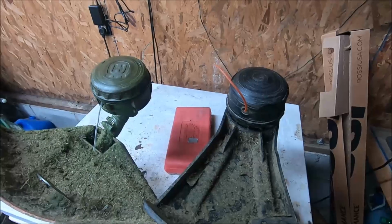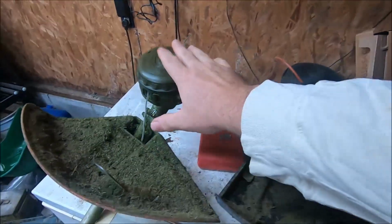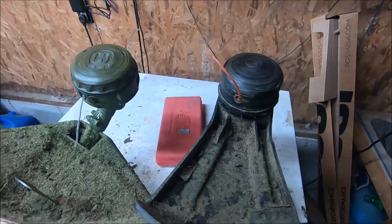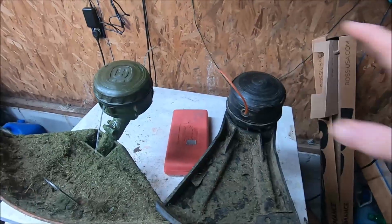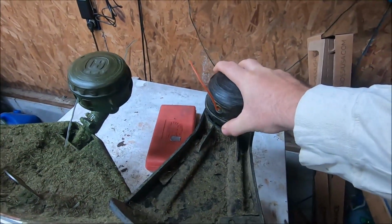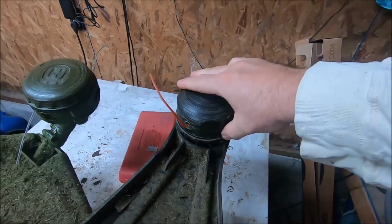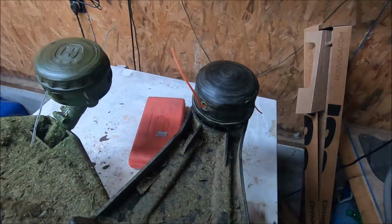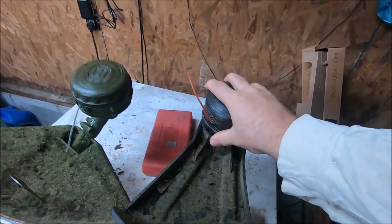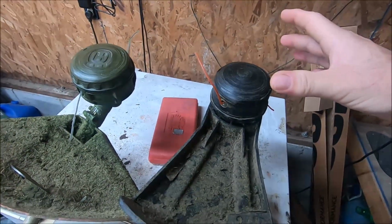Price. The Echo speed feed heads are around $31. These are around $34 for the rapid replace. And I know a lot of people are going to hate me for it. They do come with your universal kits for the Echo speed feed heads. They are trash on any other type of string trimmer but Shindaiwa and Echo. I know a lot of people swear by them being the best for every other string trimmer out there on the market. Sorry, they're not.